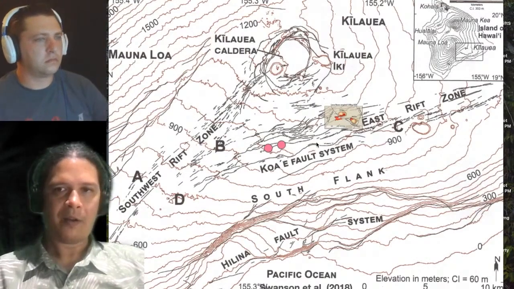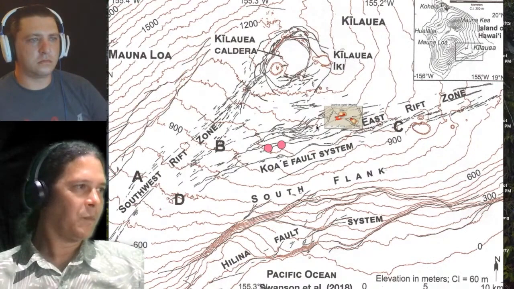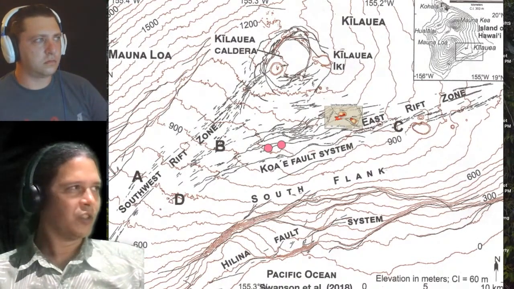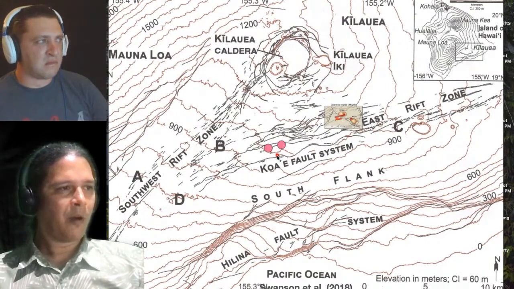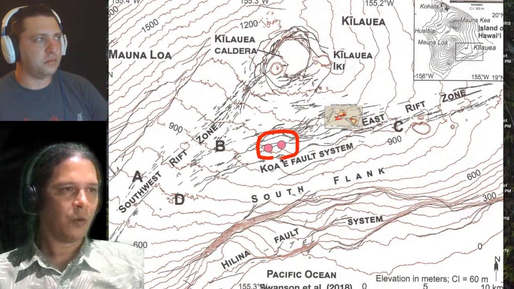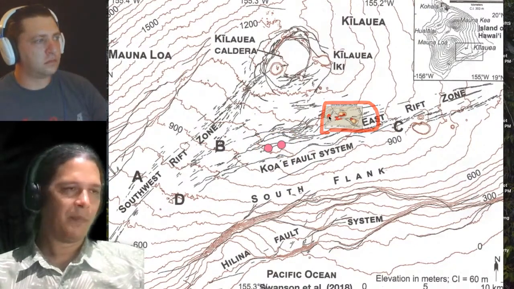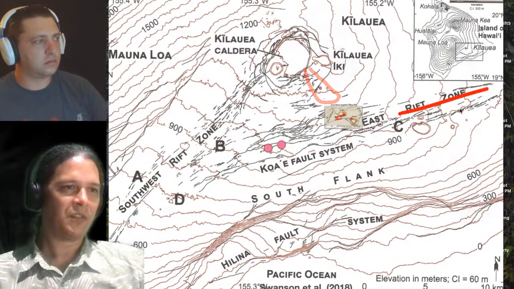Okay, let's move on from there and talk a little bit about this most recent discovery by Don Swanson and others. Yeah, and that wasn't just Don. But I'll focus on Don here. And they're marked here with these two pink dots on the Kauai over here, west of, here's our map of where the East Rift Zone was, and that eruption of May 73. And you can see a little bit better now. You can see that the East Rift connector belongs in here. The structure of the East Rift Zone follows this way.